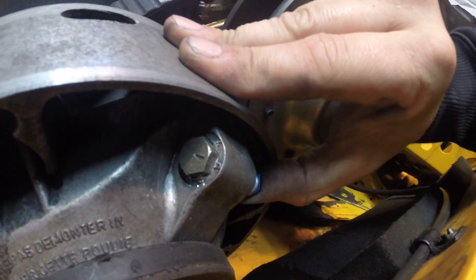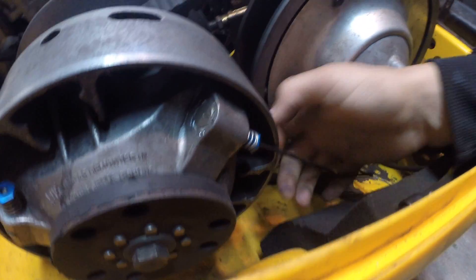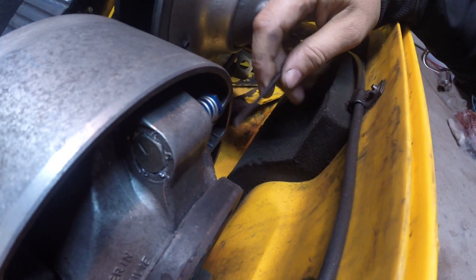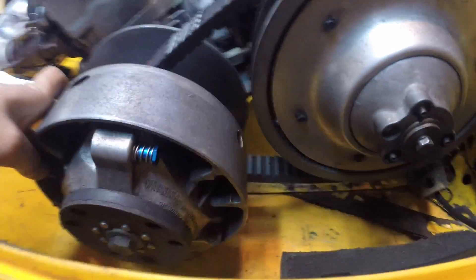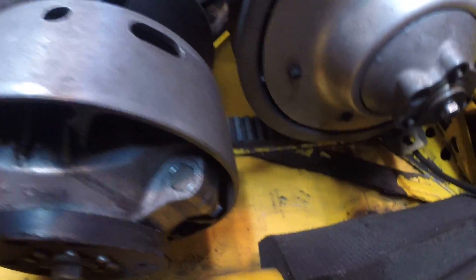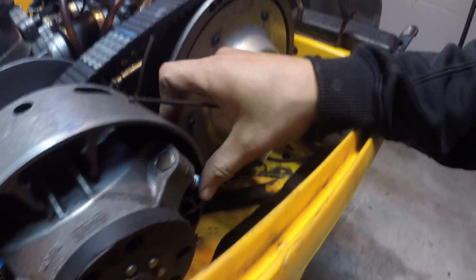You can see that's done. Basically I've moved it around to each setting to make sure it moves freely. Now all you do to adjust is stick your allen key in, push up, and rotate — it's kind of hard with one hand, you almost need one hand to hold the clutch — then just rotate clockwise and adjust to whatever position you like. Make sure they're all set on the same position. Mine are all started on number two, that's where I'm going to leave them. This will help you adjust for different conditions — heavy powder or light powder. Okay, now they're all set to two and we're ready to go.